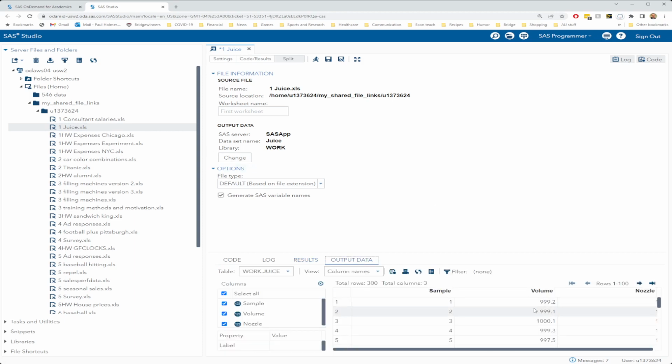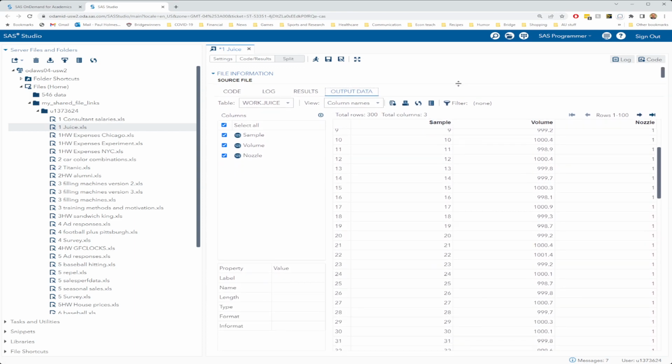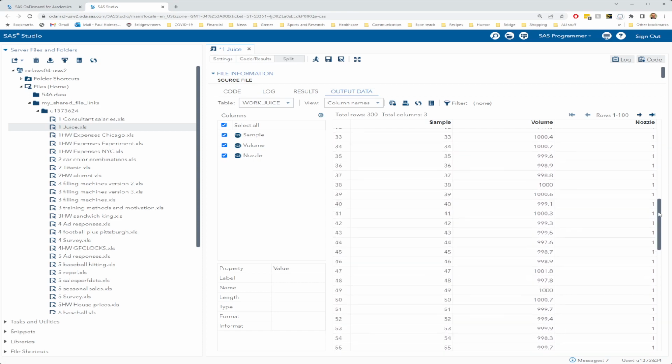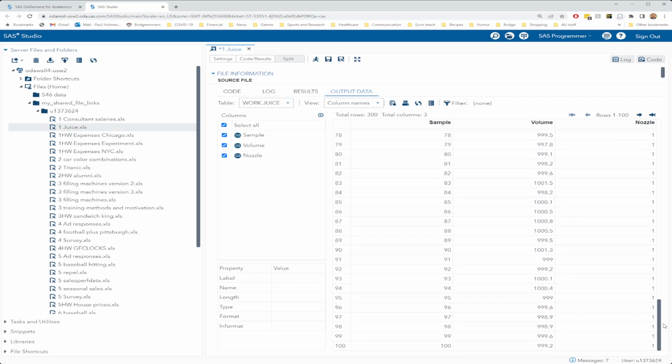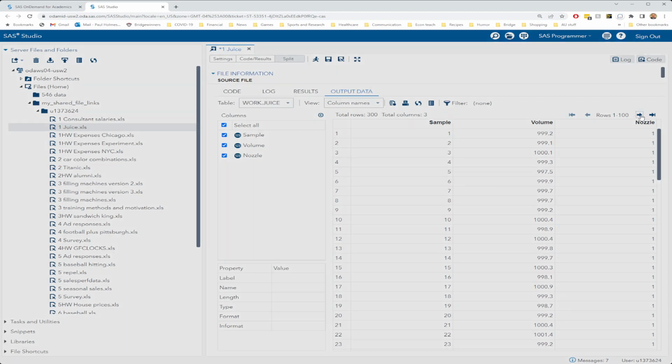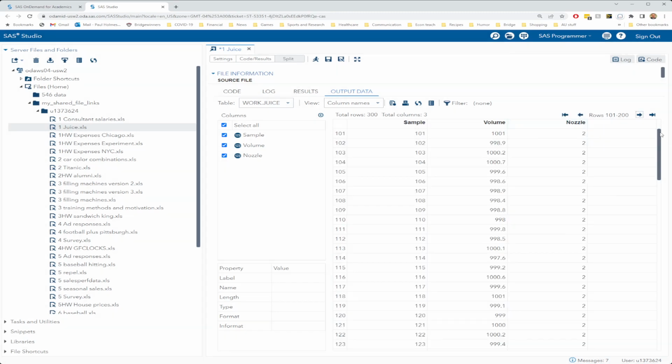Here's our output data here. It's a little bit tough to see, so let's scroll up a little. And this is showing us all of that data. This kind of looks like the Excel spreadsheet, but we are seeing all of our data, samples 1 through 300, all the volumes and nozzles. So if we scroll down to the bottom, you're actually only going to see the first 100 observations, that is the 100 nozzle 1 observations. In order to see the remainder, we'd move over. There we go. There is our second set of 100 observations and our third.